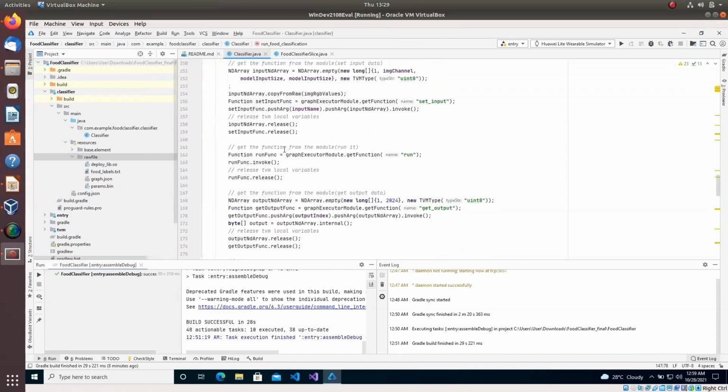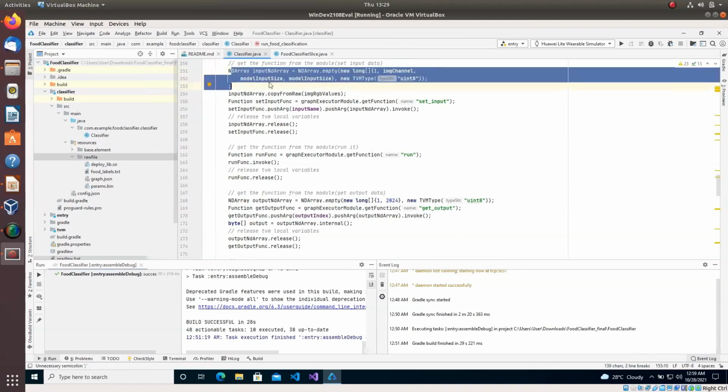Once that is done, we need to create the ND array out of the RGB image data, as TVM expects the input tensors in ND array format. So this is the place we are doing it. This is the standard way of creating the ND array.